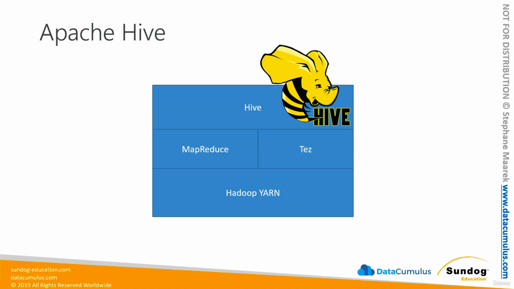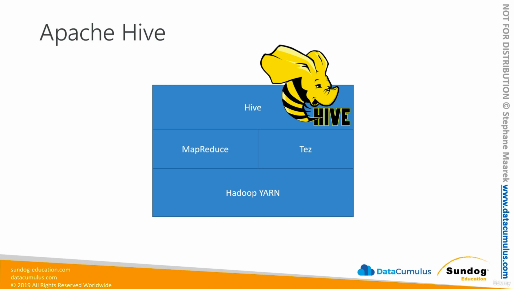Another important piece of the Hadoop ecosystem is Apache Hive. This comes up a lot on the exam and in life in general, really. So Hive is basically a way to execute straight up, well, almost SQL code on your underlying unstructured data that might live in Hadoop YARN, or S3 in the case of EMR.